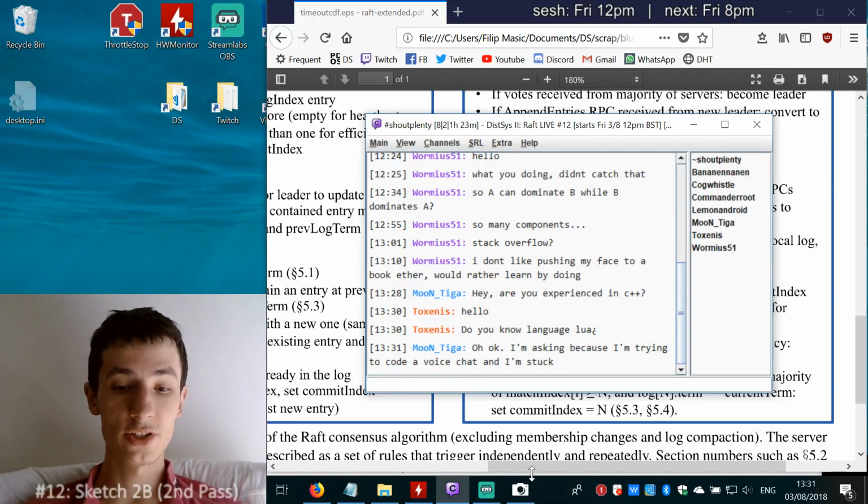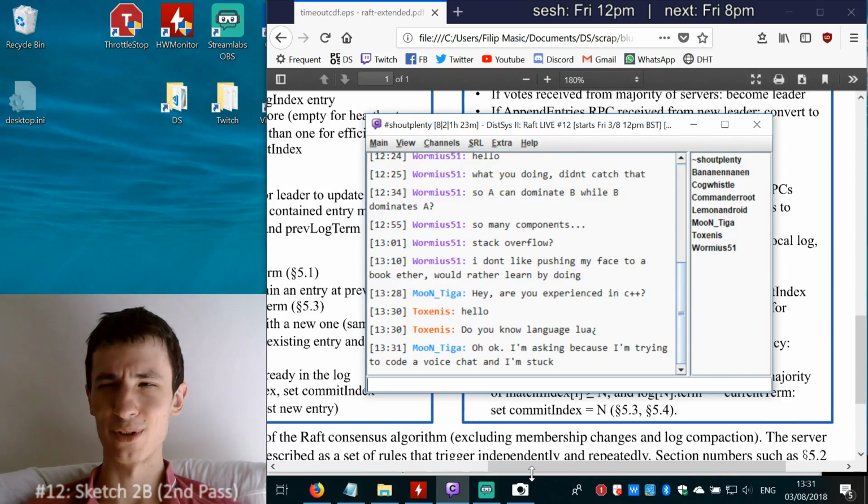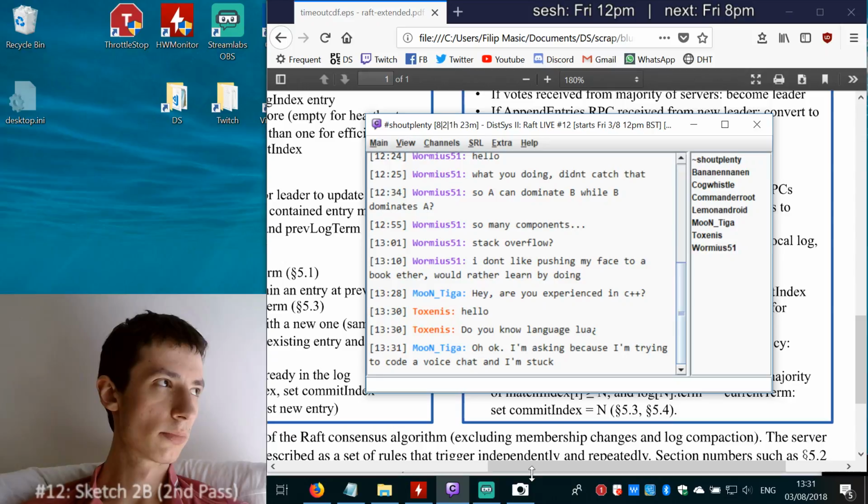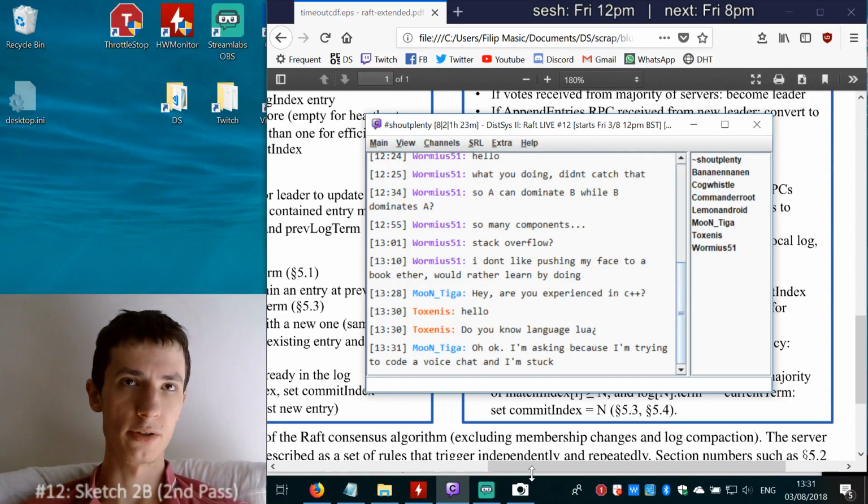I'm trying to code a voice chat, and I'm stuck. That's an interesting project. I've never even thought about doing a voice chat. Doing a chat application is not easy, but that's something I might learn in the future, depending on what job I end up with, because I'm still looking for my first computer science job, actually my first programming job.